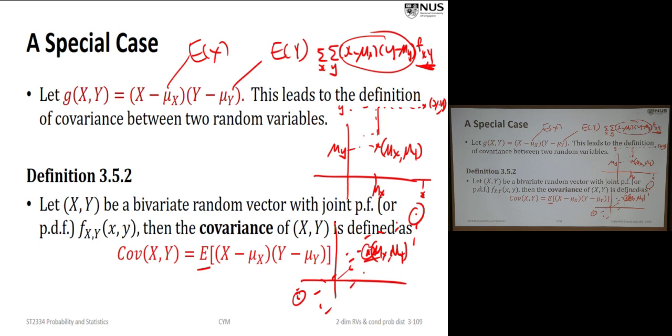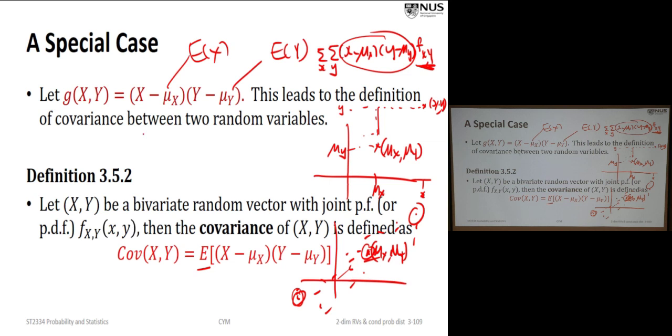So basically, you just try to look at whether x and y are positively correlated, which means that if x is above the mean of x, it's likely that the corresponding y value is also above the average, above mu y. And if the point x is below mu x, like this point, then y is also below mu y. So that's one way to look at it.